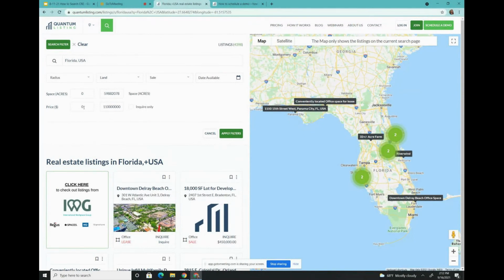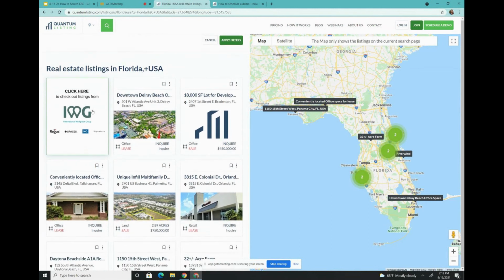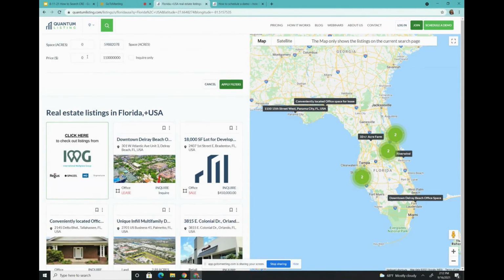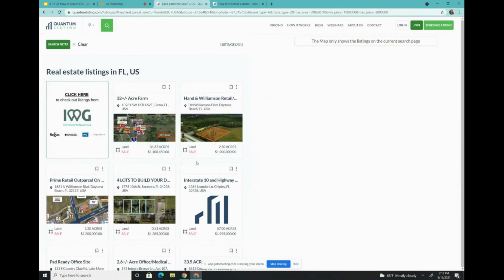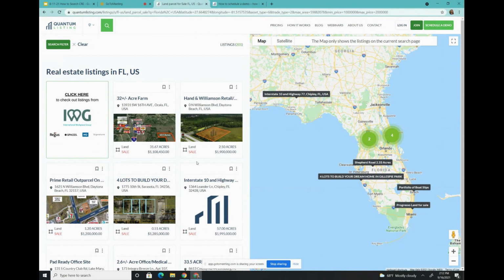So I'll click the location pin and I'll go ahead and type in Florida once again, just to go off of our example that we already saw. Oops, sorry about that. Well, we'll do it from here. So once again, we can search for land for sale, and I'll do that by clicking the filter button. And unfortunately, GoToMeeting sometimes slows down my search a little bit, so just give it a second.